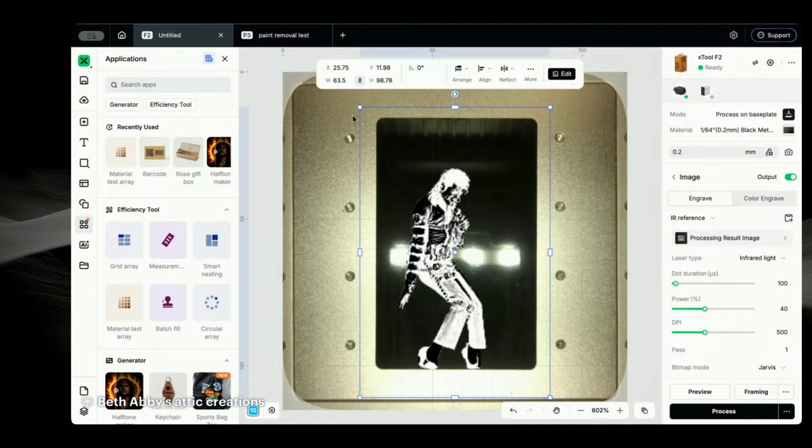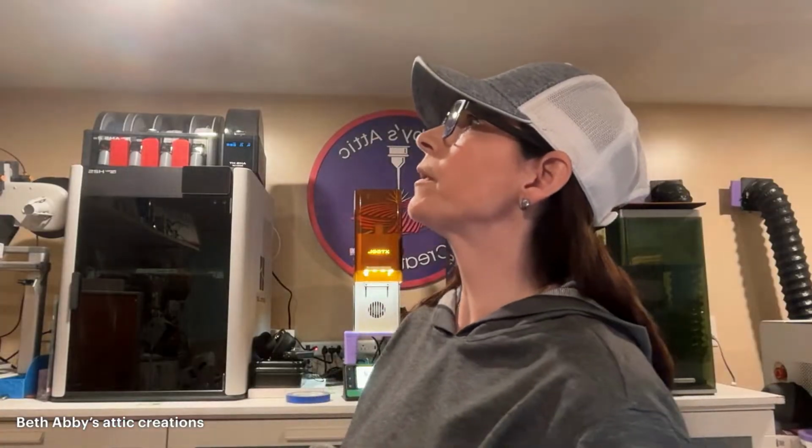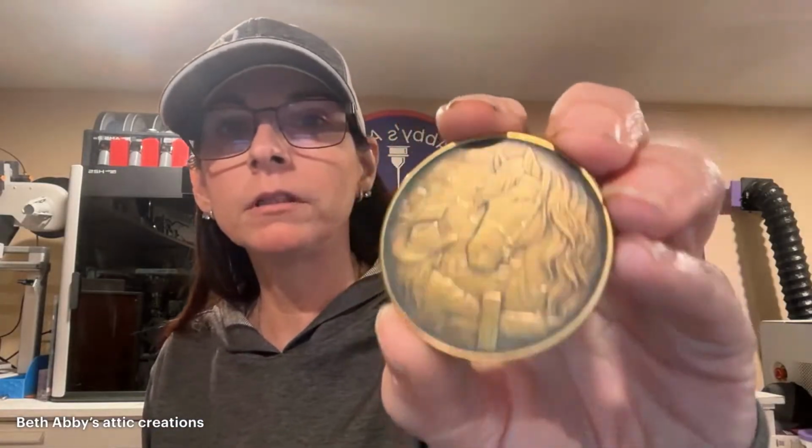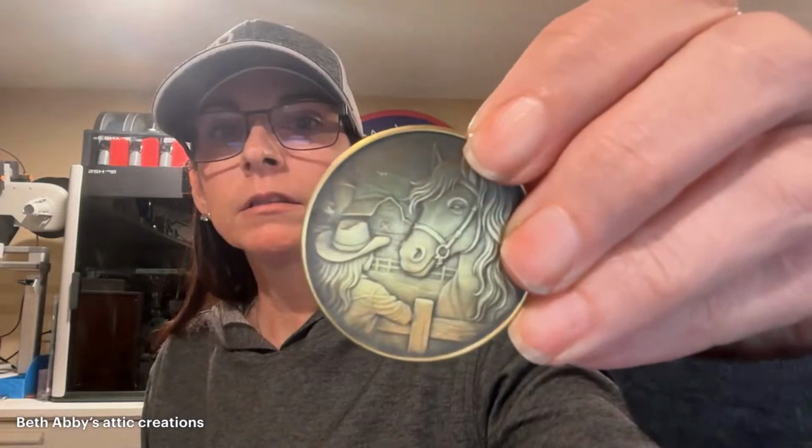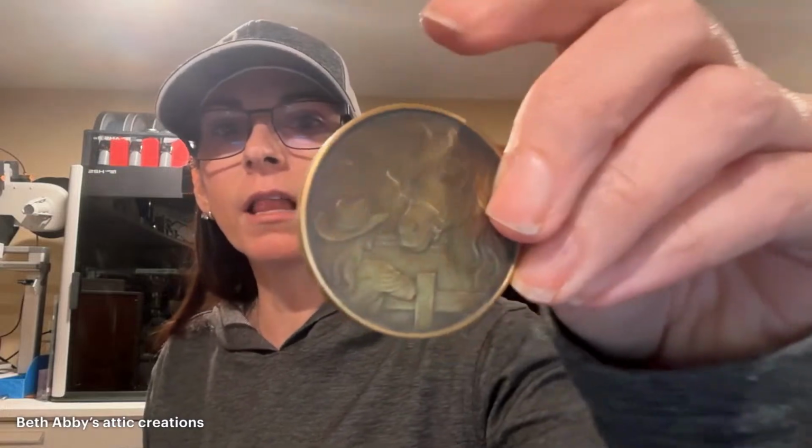You can. I will switch over now to here. So I did a whole thing on each of them, and I did the same image, and I'm just trying to see if I can find my other one. It's probably on the back of something. So this was done on the F2, the 5 watt. As you can see, you do get some depth on there, but it doesn't remove a lot of material.